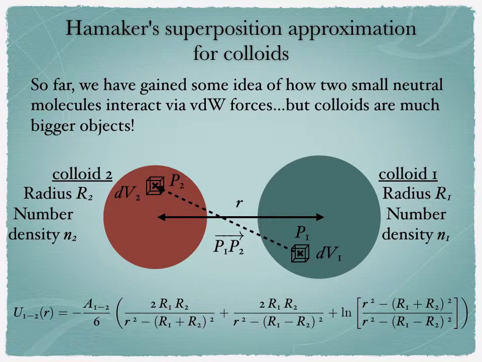Plus 2 times r1 r2 divided by r squared minus (r1 - r2) squared. So again, this is a function of the kind 1 divided by x squared minus constant. And then plus the log of a function of the kind, x squared minus constant, divided by x squared minus constant. So you see that it's quite a simple function, or at least it uses very simple functions, which all can be plotted by using a high school calculator.